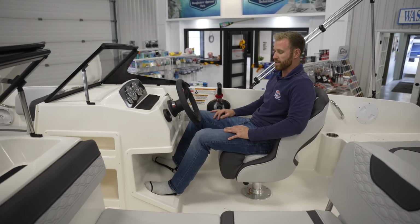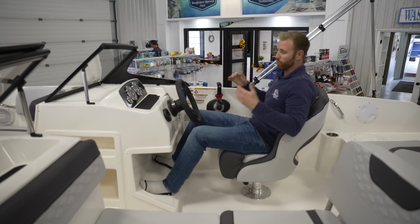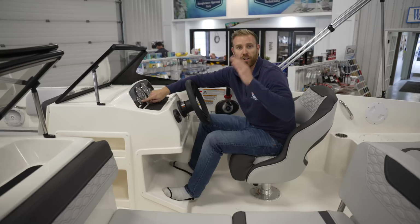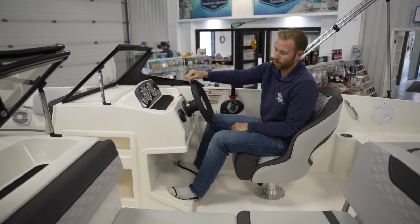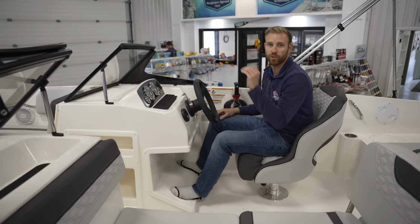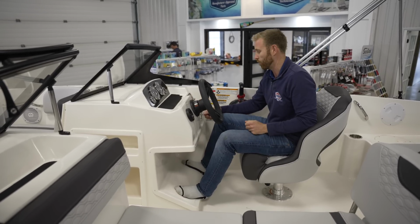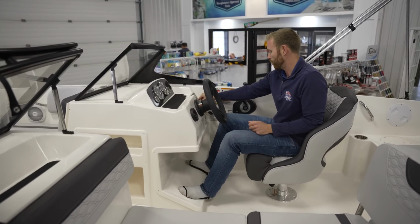At the helm of the M19 here, we have this really nice legroom cutout, giving us a nice ergonomic seating position with enough room for the taller, bigger guys out there. We're also going to have nice, easy-to-read display gauges with even a trim indicator showing us the height of our engine, as well as an optional digital depth indicator. This boat's also equipped with a Jensen Bluetooth stereo with a few speakers throughout the cockpit and optional bow speakers. We also have Bayliner's aircraft-grade aluminum switches, which are going to be a lot more durable than the plastic ones. And we even have a built-in USB and auxiliary port with matching 12 volt as well.